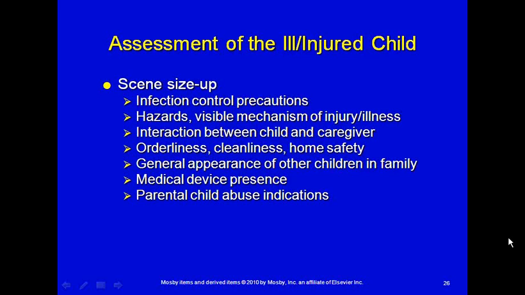You get an opportunity to see the orderliness and cleanliness of the home, as well as how safe it is within their living environment. You get a general appearance of the other children in the family that may help you make decisions about, is this a neglectful situation? Is this potential child abuse? You may find some medical devices present, gastric tube, feeding devices, in-home ventilators, CPAP, BiPAP, those sort of things. And then you've all been through a mandatory reporter class and are familiar with the indications for potential physical and mental child abuse as well as neglect.